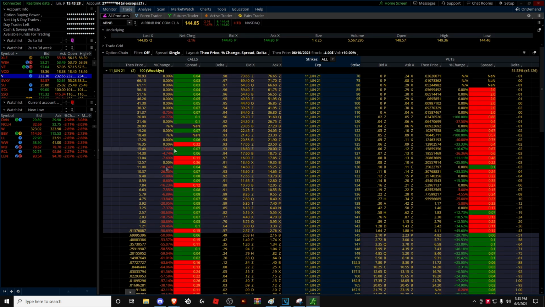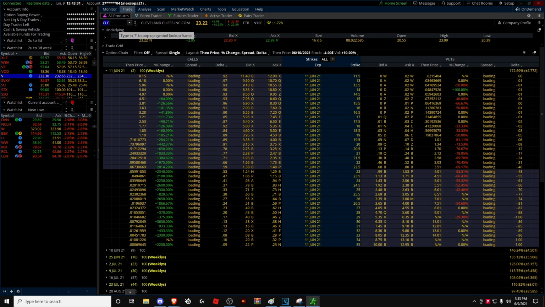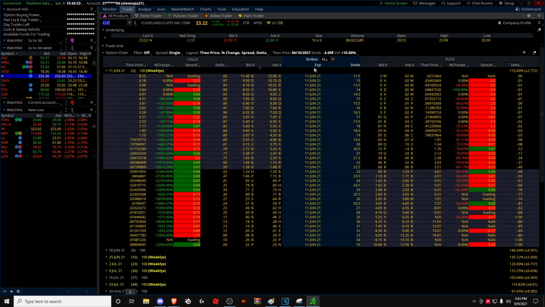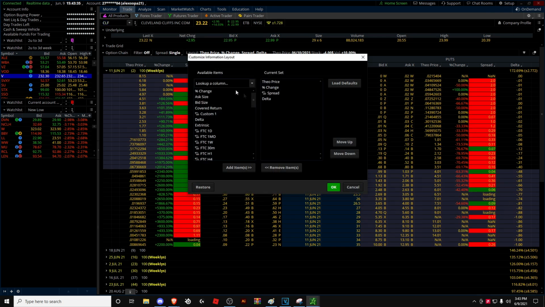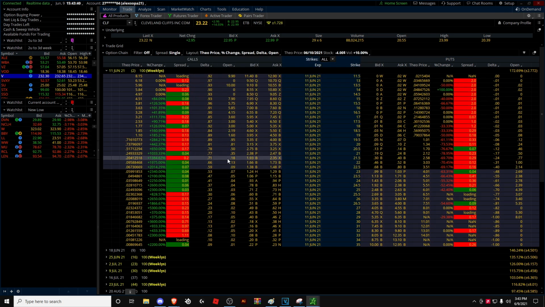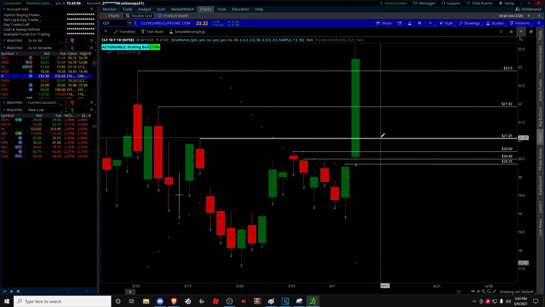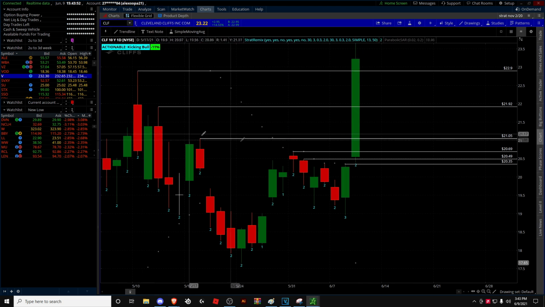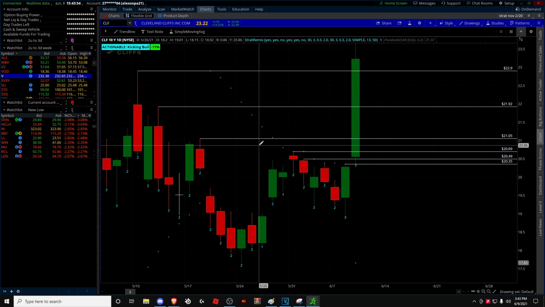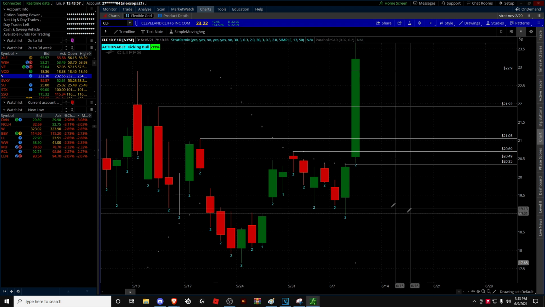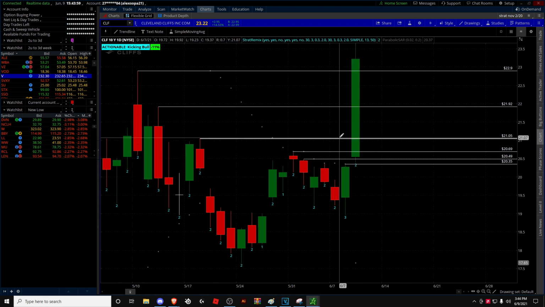Then you'd go and look at the contracts, and we're going to use the opening prices since this day just closed. The way you can do that is you go to customize and you add open, so it'll tell you the opening price of the option. You're going to see the 21 calls opened at a price of 35 cents. So if we believe we're going to 21 and those calls are priced at 35 cents, that means you would not be above break even on expiration, and unless it goes past that, you wouldn't make money if you were to swing the option, which you're going to look and see on the weekly.